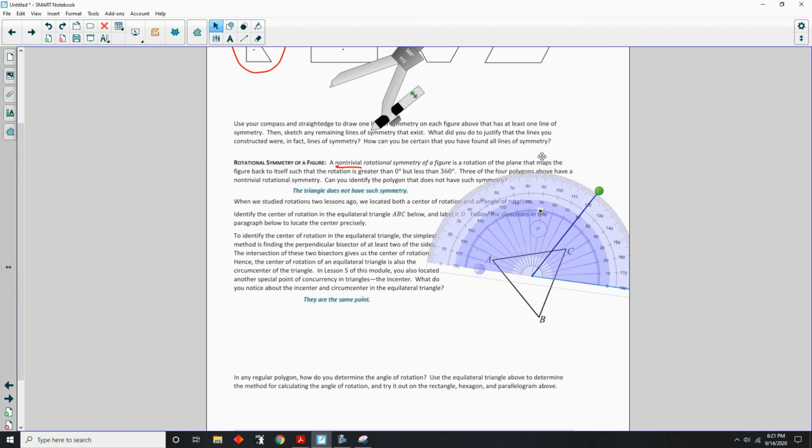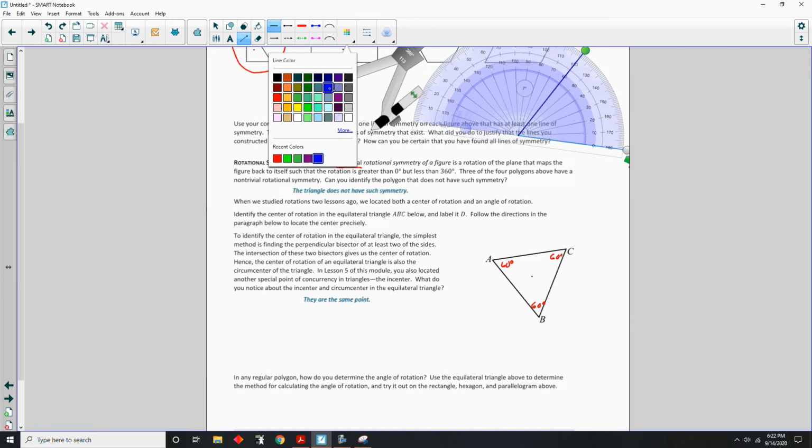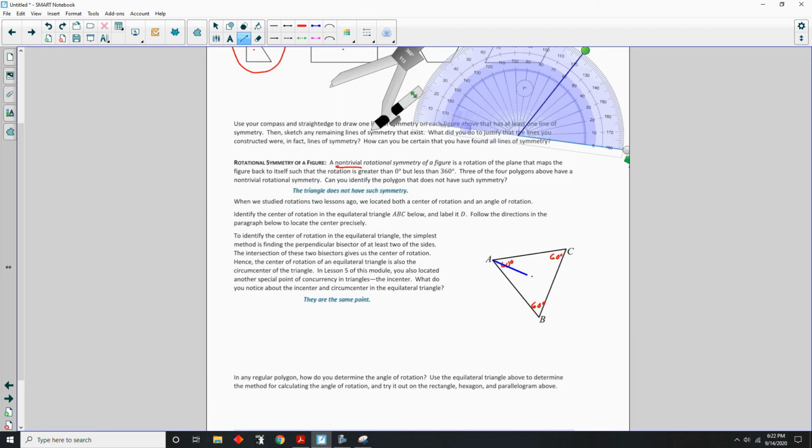How else could we do this without a protractor? Okay, well, if this is an equilateral triangle, then this is 60 degrees, and this is 60 degrees, and this is 60 degrees. It's also called an equiangular triangle. Well, if I then drew a line segment from here to my center, and then from my center over to here, I've now created a triangle where two sides are equal, and then you have a third side.